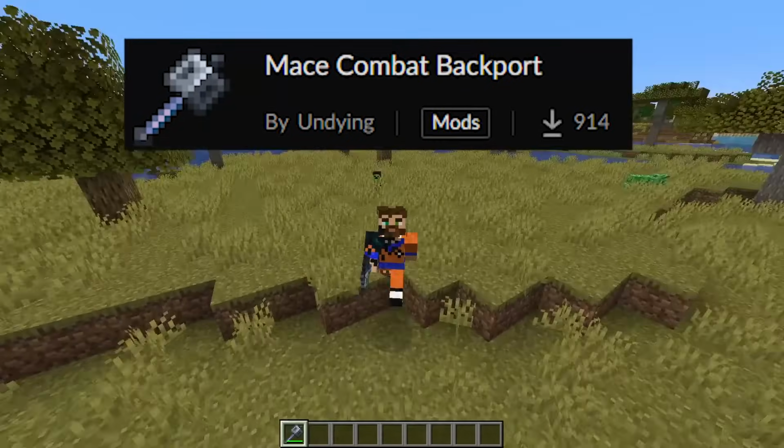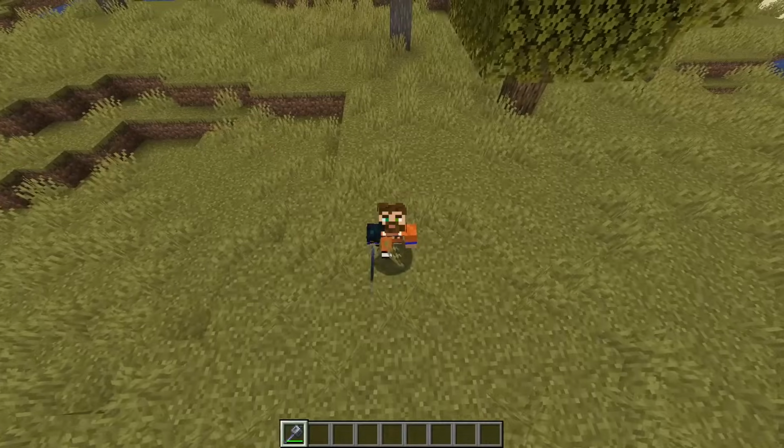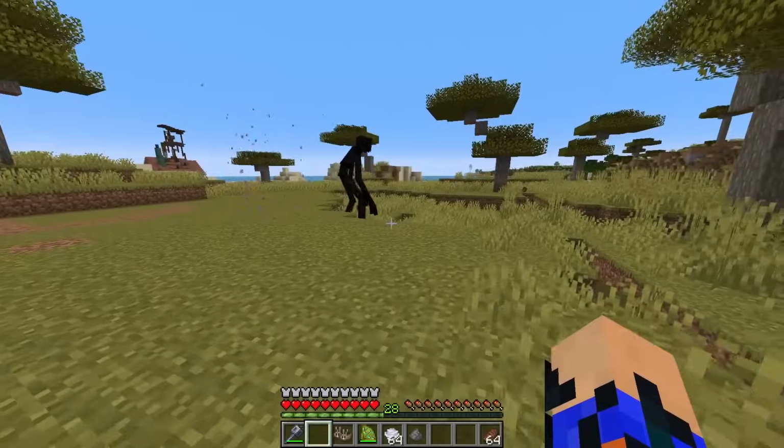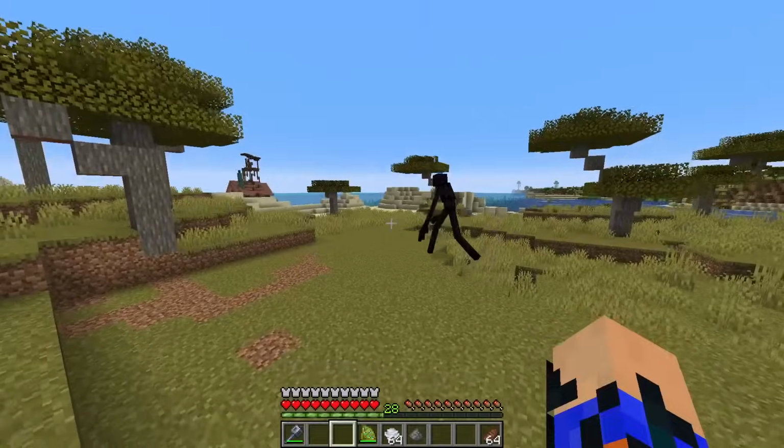Someone ported the mace to 1.20.1, so today we're gonna fight some really powerful bosses with only the mace. And a few armor pieces, I guess. Alright, so here we have a mutant enderman. Let's equip our bunny slippers, so we don't take fall damage and we jump higher.